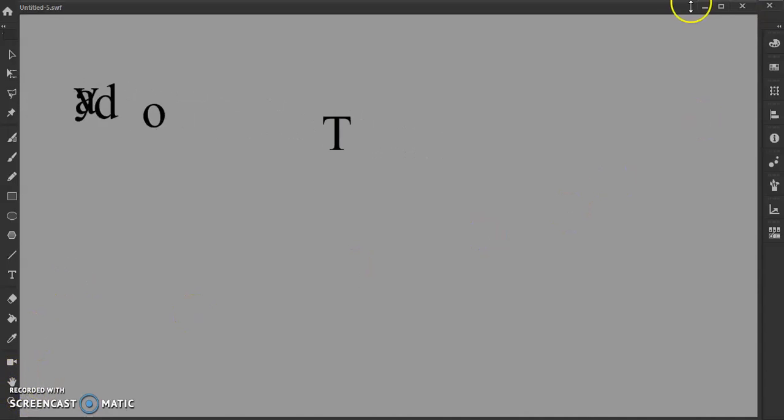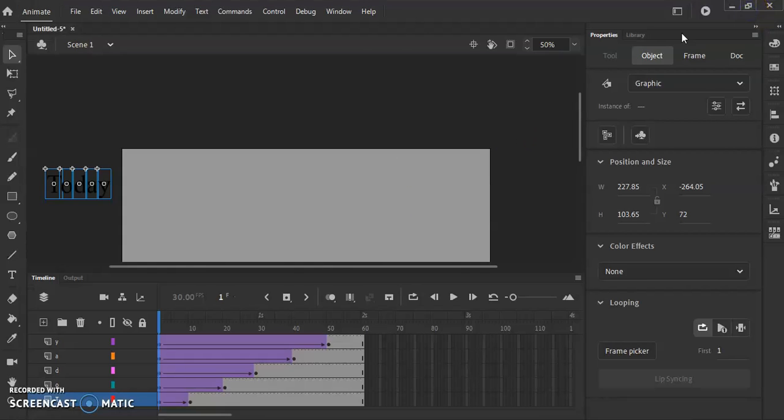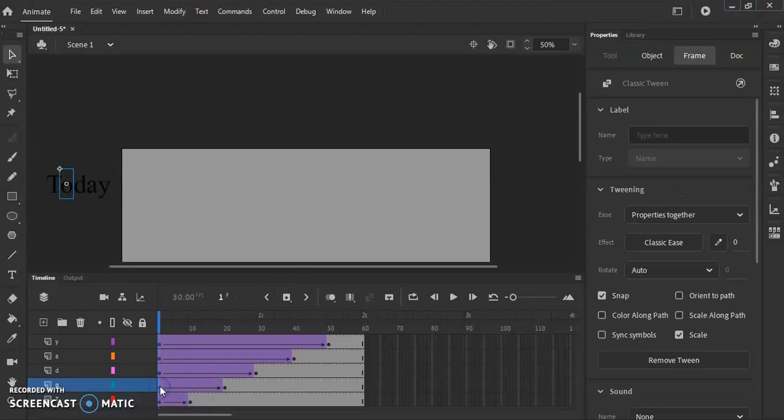Okay, so let us play with the other settings over here. I want the O to start from the 10th frame, D from the 20th frame, this one from the 30th frame, and this one from the 40th frame.